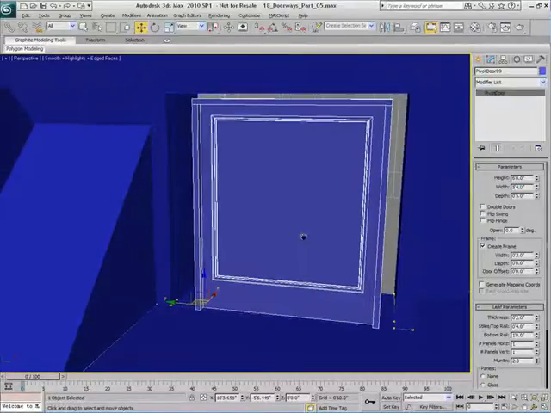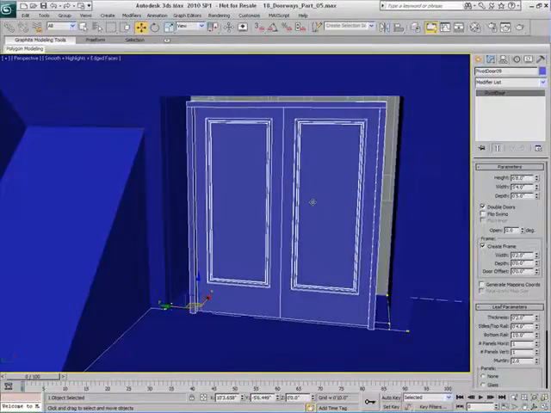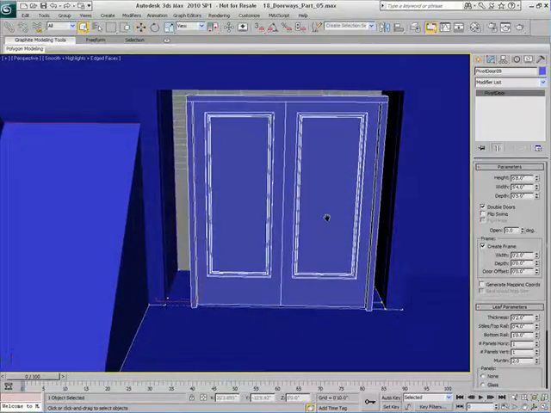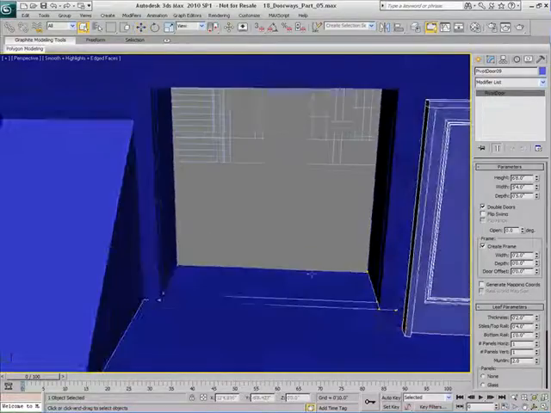There we go. Now it looks like just this one big square door here, which looks very strange. So what we're going to do is check off the double doors option down here. There we go. Now that looks much better. Okay, next thing I'm going to do is align this into position. So let me move this door out of the way over here, and this is how I'm going to do it.